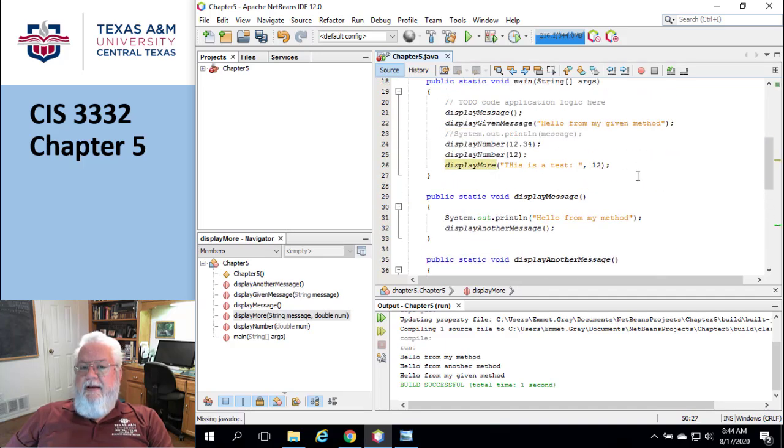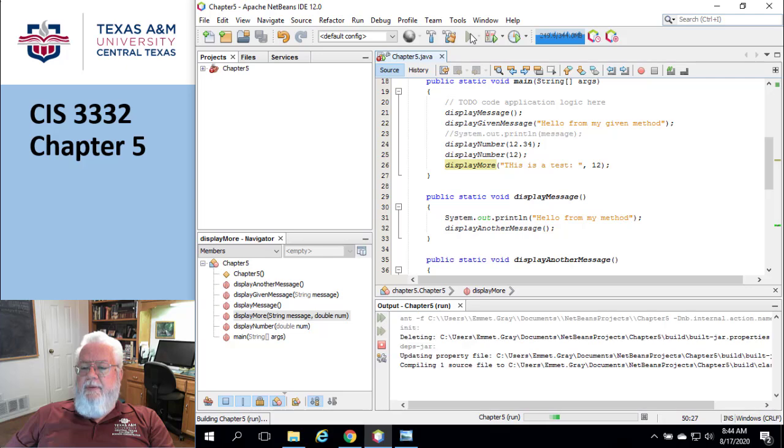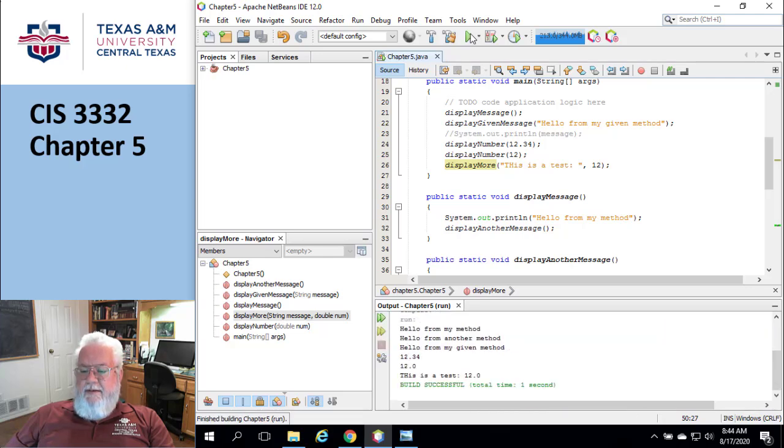Okay, so now I'm passing two things to it. And again, here I didn't have to say this was a string or that this was a double. The machine's smart enough to figure that out. So passing two parameters is not complicated at all. Okay, so what are the rules? Did your ears perk up when I said that? What are the rules for passing arguments?